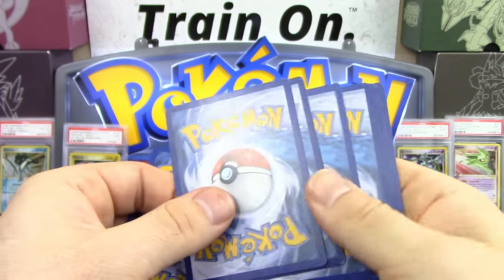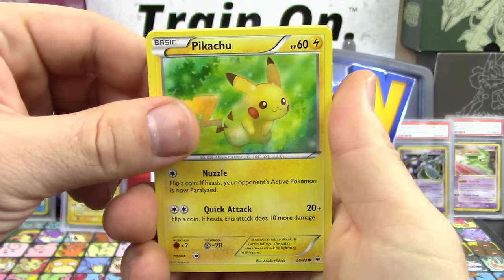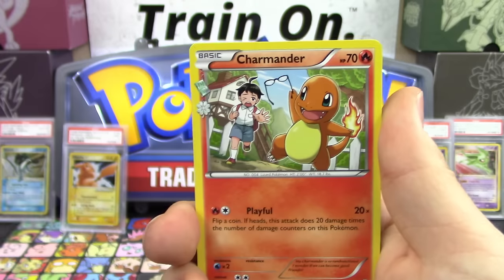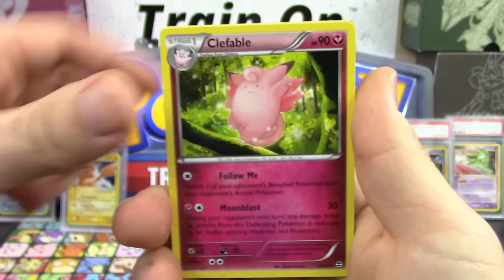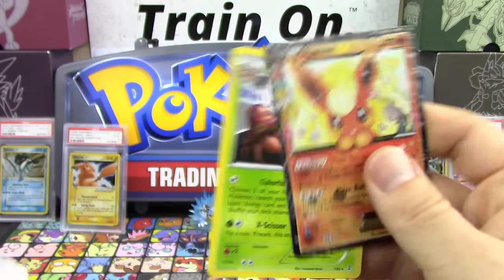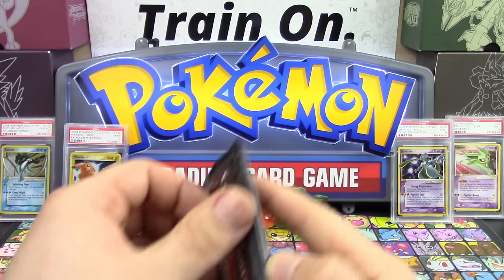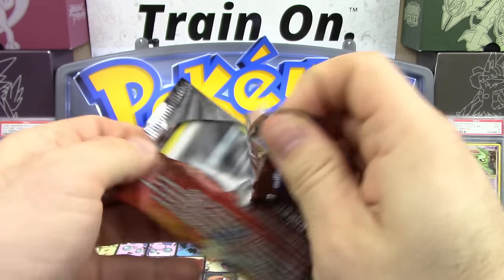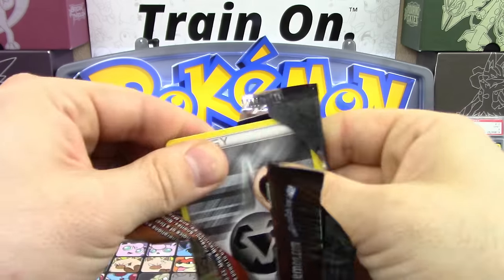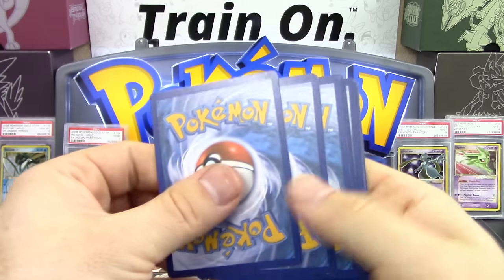Three and three. Don't drop the cards, Professor K. Pikachu! Pikachu! Fairy Energy! Zubat, Magmar, Charmander, Maintenance, Clefable, Reverse Graveler, Flareon EX, and Parasect! Oh, yeah! All that Parasect, bro! Every pack in these packs is going to be Parasects. Watch. If they are, I will die happy. That's a lot of shrooms, man. It's a lot of shrooms. I can quit my life now.